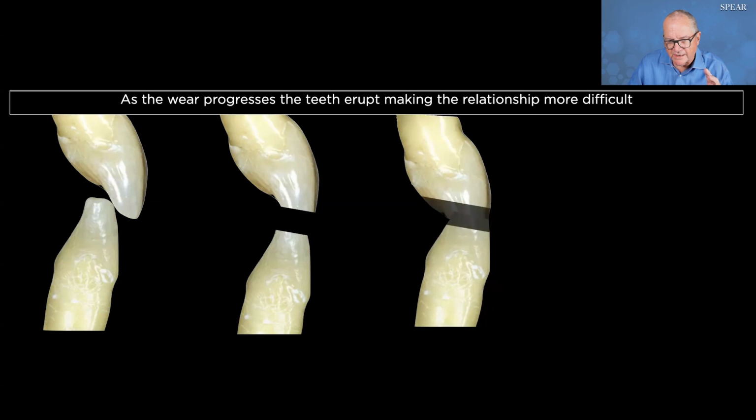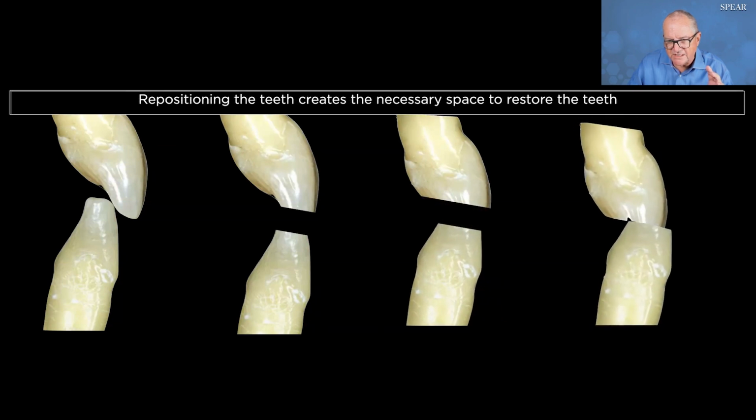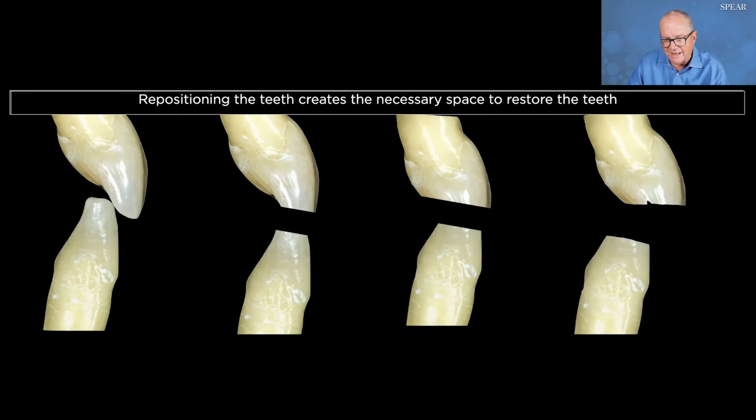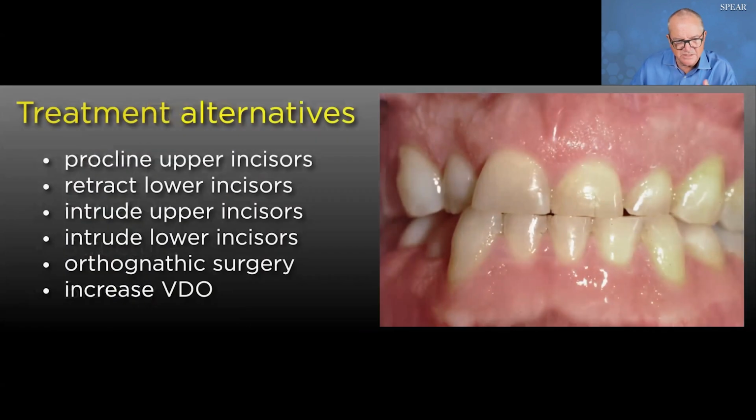And so what we're going to end up needing is we need to put the teeth back in position, but we need overjet. Otherwise, we're stuck in this end-to-end relationship. So we need to move the upper anteriors back where they belong, the lower incisors back, intrude them, and retract them. Then we can create the ideal for him. And it's just the same steps. It's always the same steps.